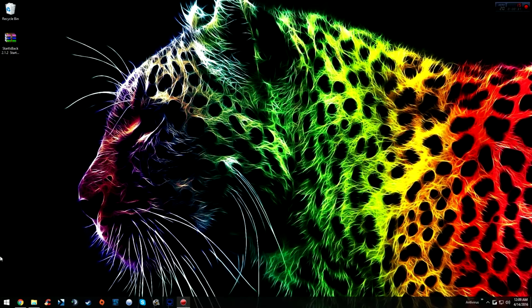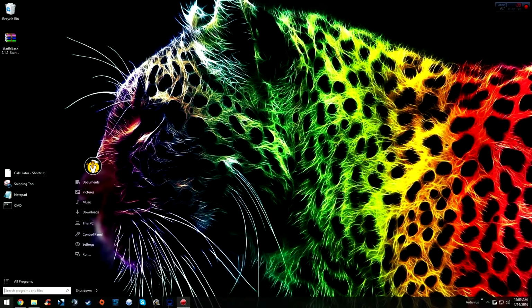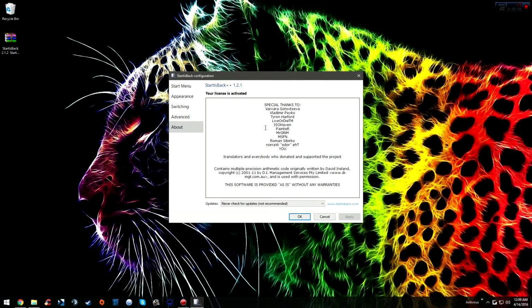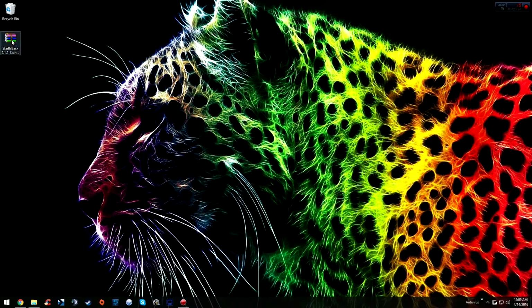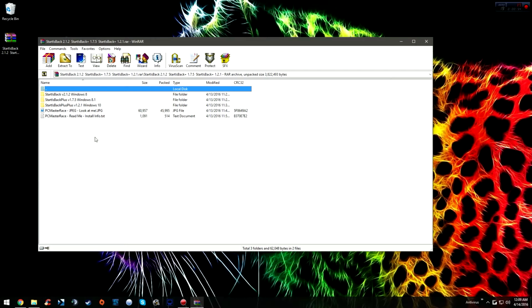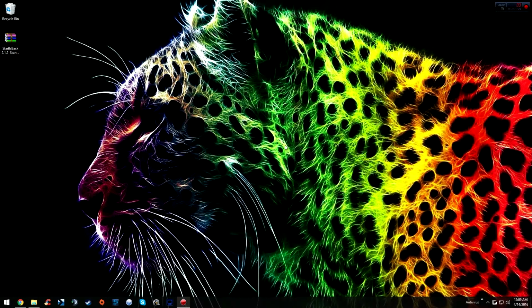It is working. I've tried it on my other laptop. My laptop has Windows 8 and it had 8.1, and I used the same kind of program and it worked. And right now I'm using Windows 10 on the desktop and this is working out just fine. So it's pretty easy. All the instructions are in the download. So make sure you check those out and read them and enjoy.